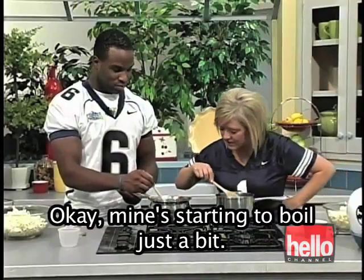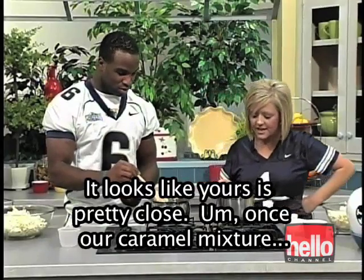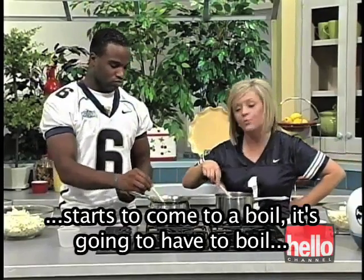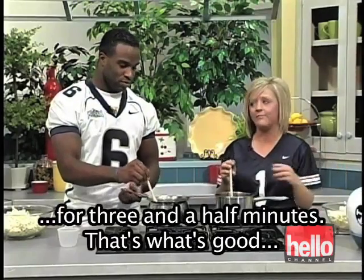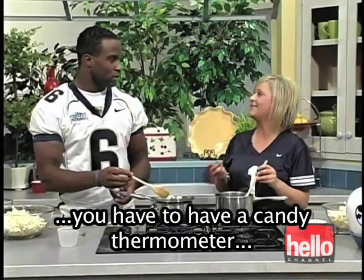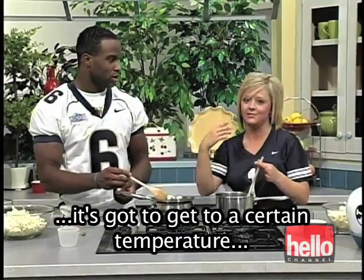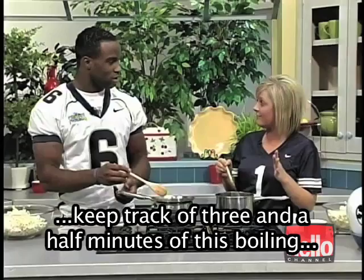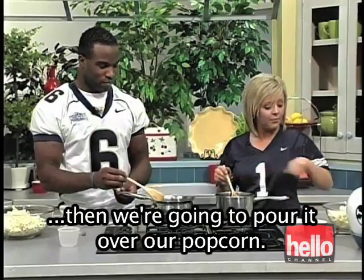Okay, mine's starting to boil just a bit. Looks like yours is pretty close. Once our caramel mixture starts to come to a boil, it's going to have to boil for 3.5 minutes. That's what's good about this recipe, because a lot of caramel popcorn recipes need a candy thermometer. It's got to get to a certain temperature. It's kind of complicated. But we just have to keep track of 3.5 minutes of this boiling. Then we're going to pour it over our popcorn.